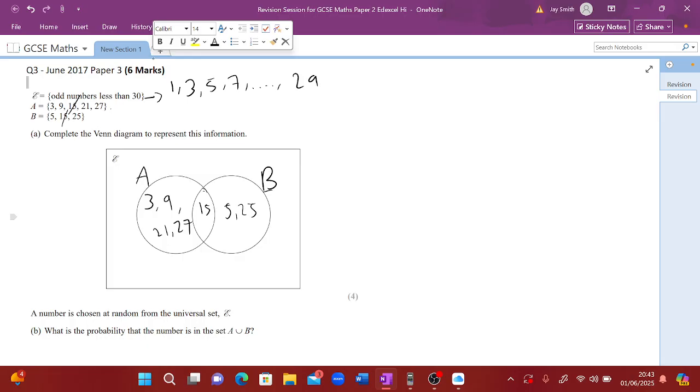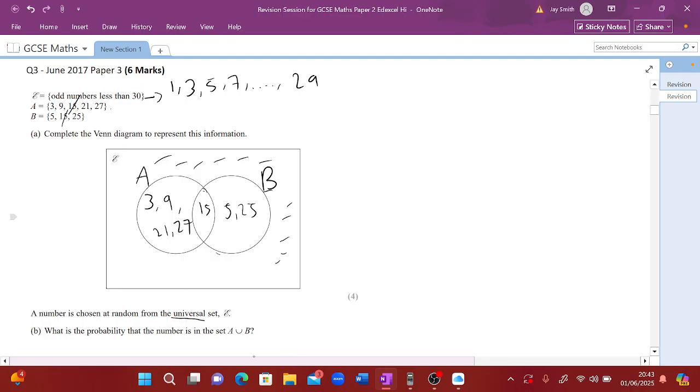What the Venn diagram really represents is that everything inside the box has to contain all of these numbers, every single one. It's called a universal set, which means it has to be everything. Every possible number outcome has to be in this box. So if a number is not in A or B, it still has to be in the box, but outside the circles, in this space outside. So let's note what numbers are not in A or B.